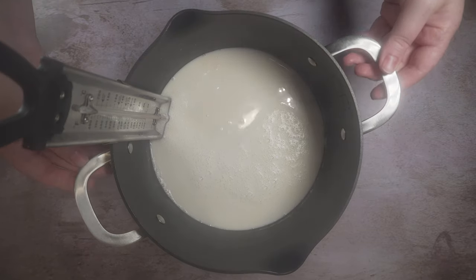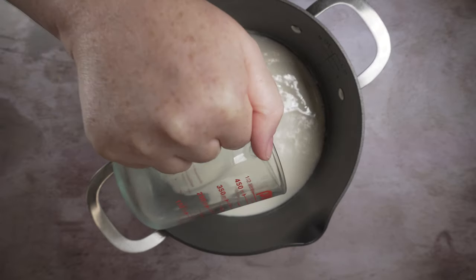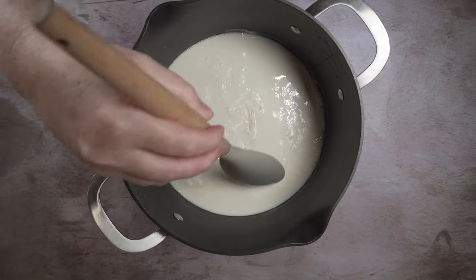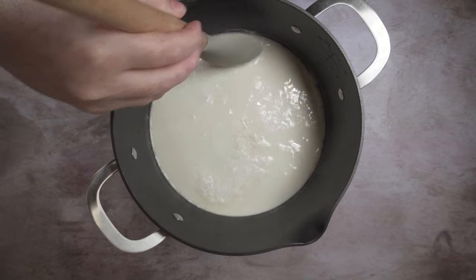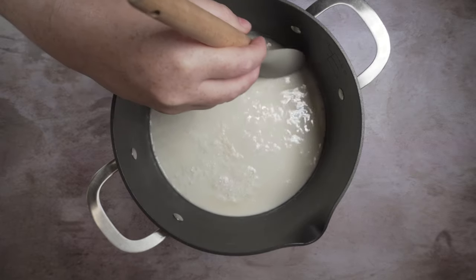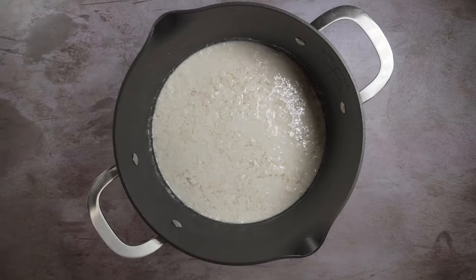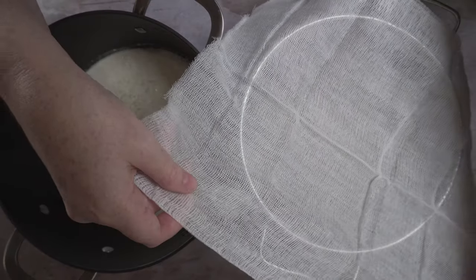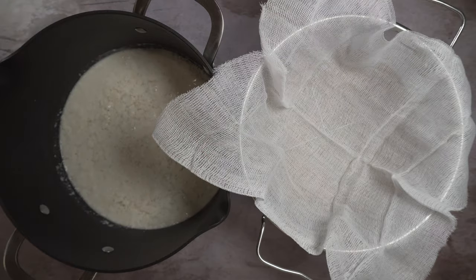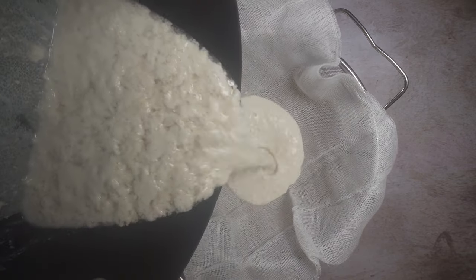Once that is nice and warm, we're gonna add in a quarter cup of white distilled vinegar. As you can see, it's gonna curdle pretty immediately, so you just wanna gently mix that around without disturbing the curds. Allow that to sit for about 5 to 10 minutes, and then place a bowl under a strainer covered by cheesecloth and strain out the curds.